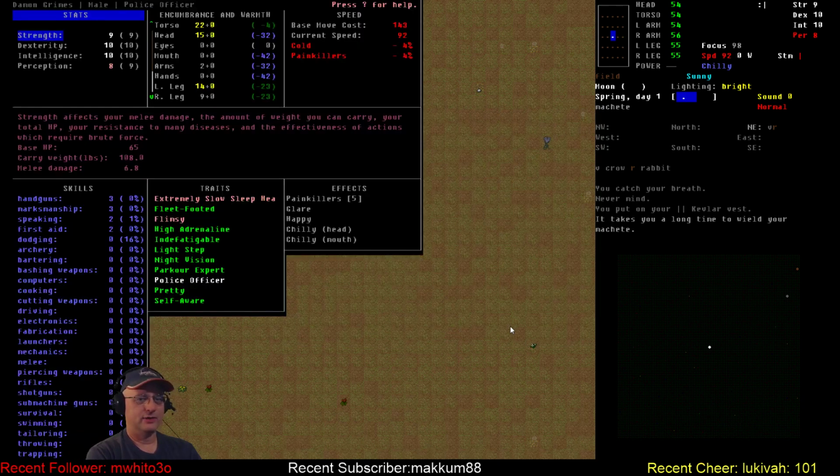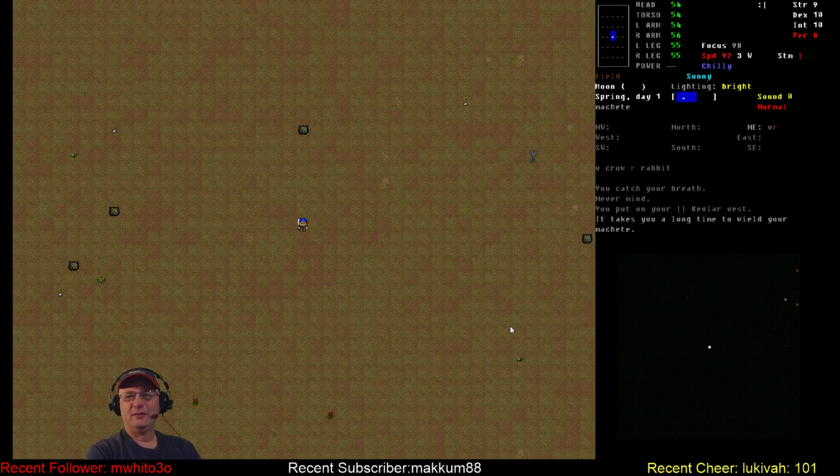Our speed is still low. That's because we're chilly. And the glare. We can deal with that. I'm not happy that my speed is down. That's what's saving us currently. Just going to stand in place until we get our stamina back.